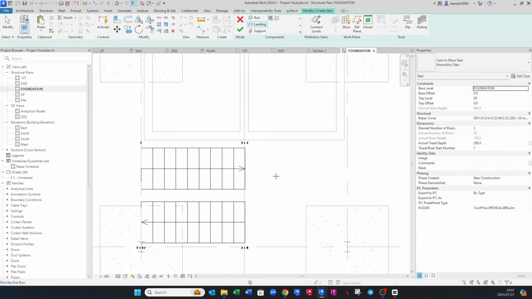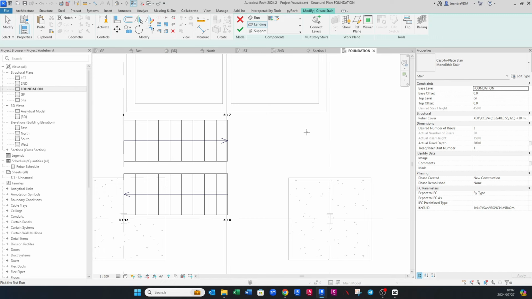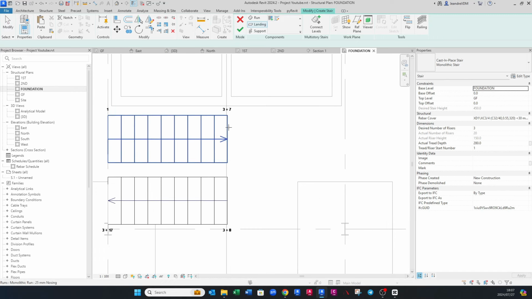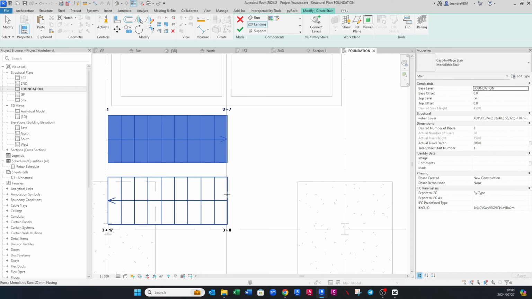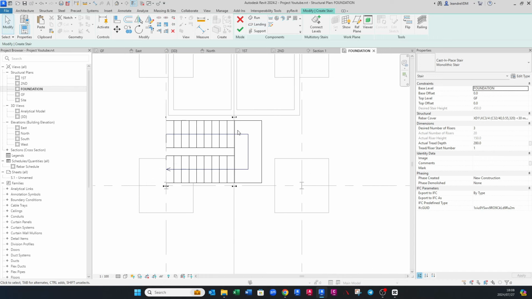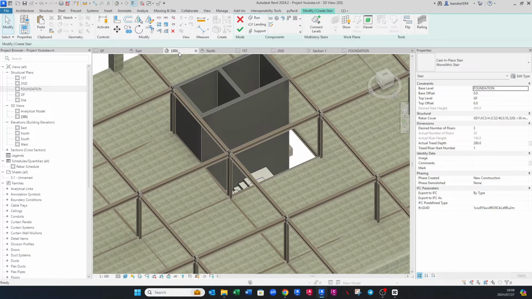Want to create a landing at 1.5 meters. Okay. So here we're going to say landing, pick 2 runs, pick that one, and pick that one. There we go. That's what we wanted.